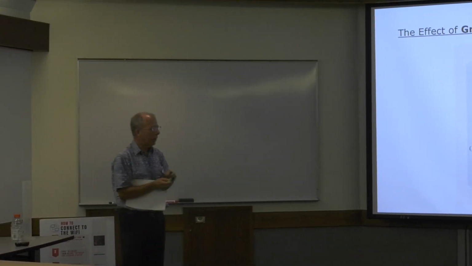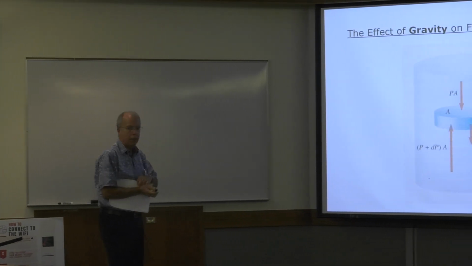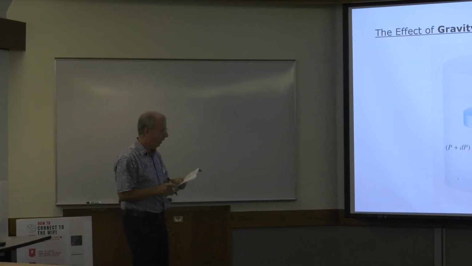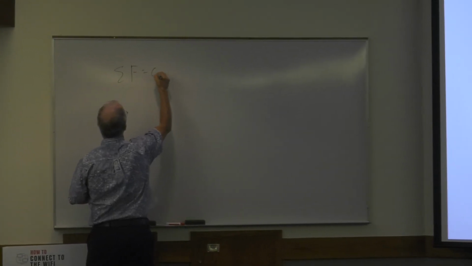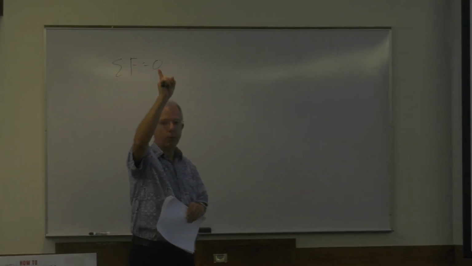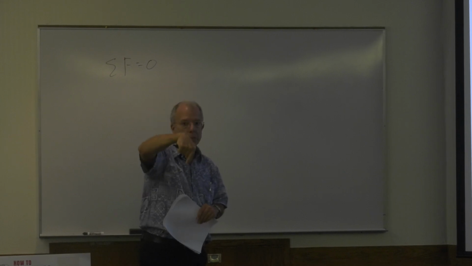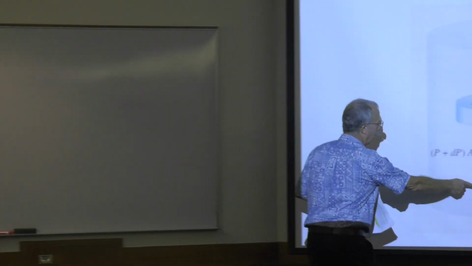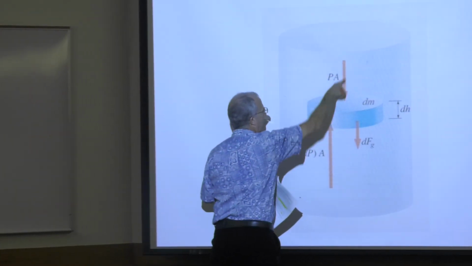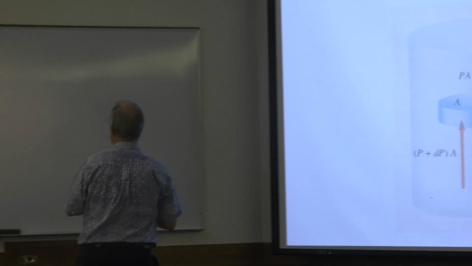So again, we want to figure out an equation to see how pressure varies with depth. Okay, equilibrium. The sum of the forces equals 0. So that means that the forces pointing up equal the forces pointing down. All right, well, what do we have that's up? Just this. What do we have that's down? That and that. Okay, so let's do it.